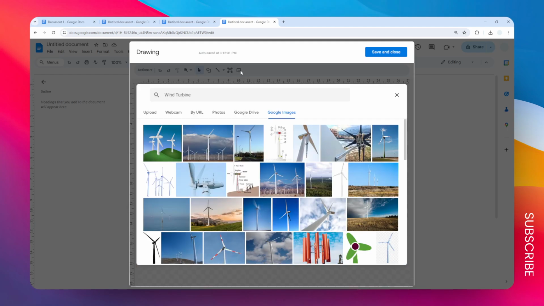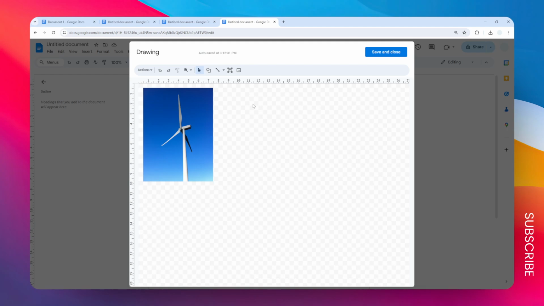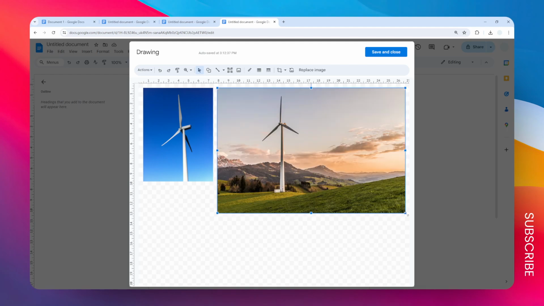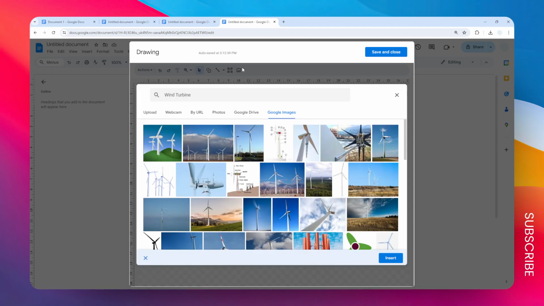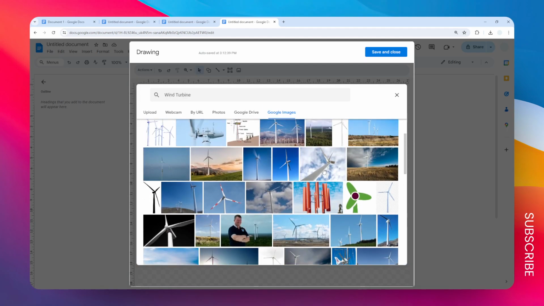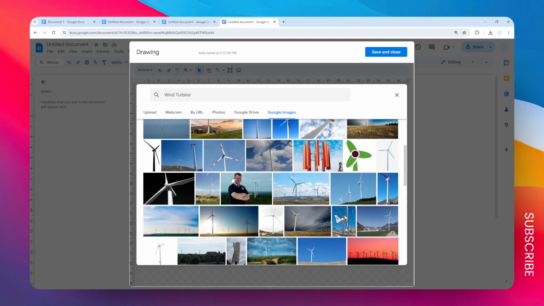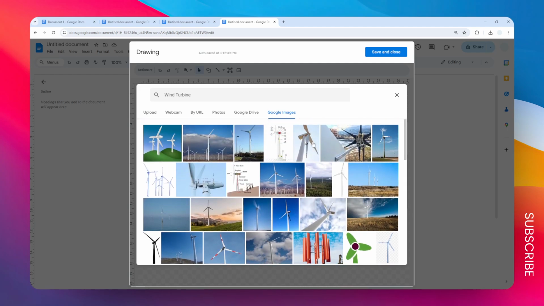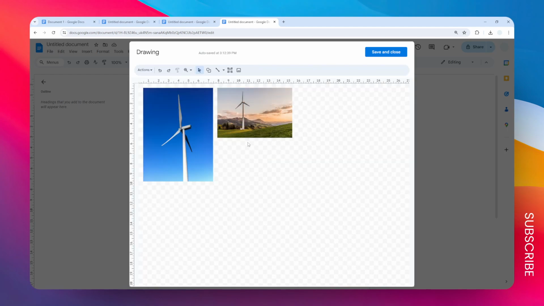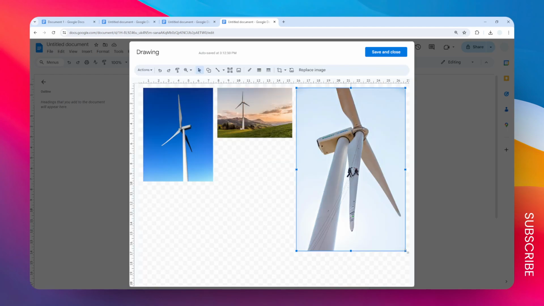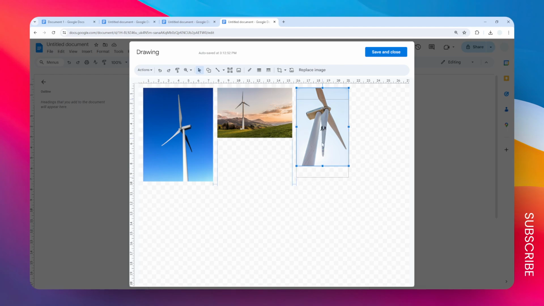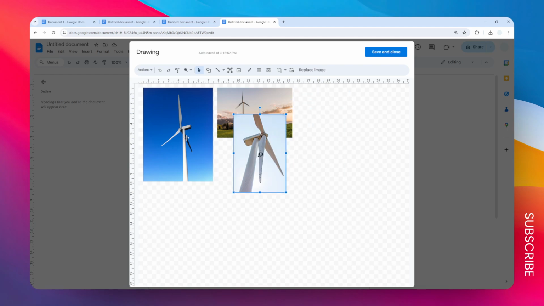I'm going to repeat the process all over again, let's say I want to insert 2 or maybe 3 images, just to give you an idea about how we can do this. So this is the second image. I'm going to make it smaller. Don't worry, we can resize the photos again. So I think I'm going to select this picture. Right, okay, now we have 3 different pictures, and we can move them on different areas.